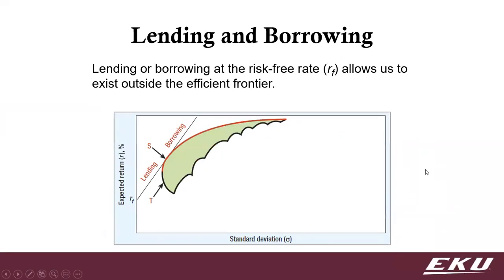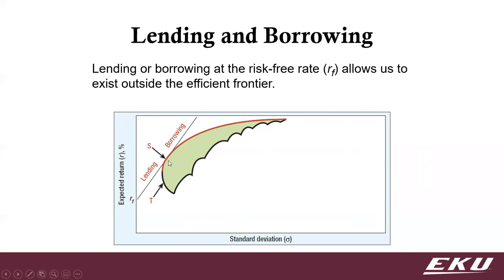Now we're going to introduce something else called the security market line, and what we're going to be allowed to do in that case is lend money, and what that means is go and buy U.S. treasuries, because you're lending money to the federal government, right? That's what the bond is. And I could go all the way to buying just bonds, the risk-free rate. That would be 100% bonds. Or I could have some other percentage between bonds and that efficient portfolio, right?